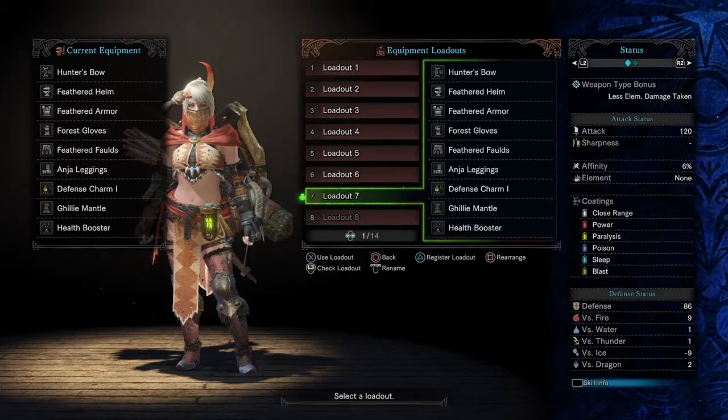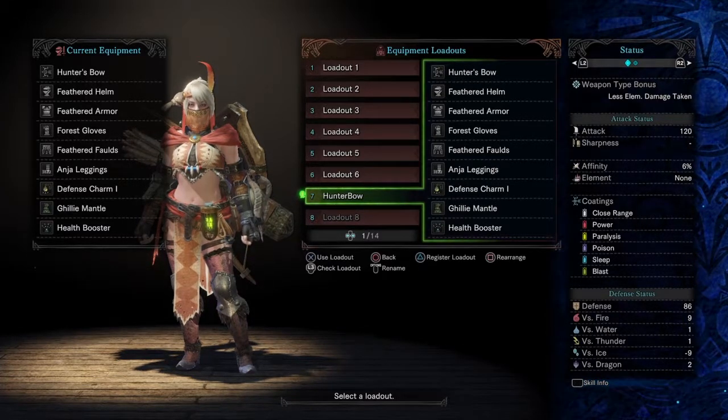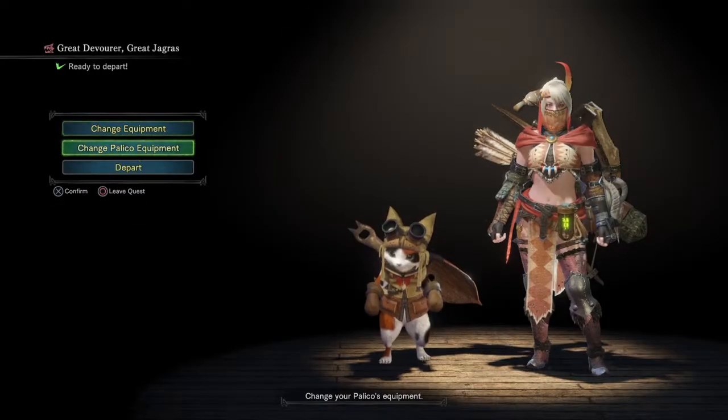Loadout 7. Let's rename it so we know that it is our... We'll just put, what, hunter bow, something like that, just so we know that's our custom one. So don't forget. So that's good. It looks like we can have 14 pages of custom loadouts. Holy cow, that's a lot.